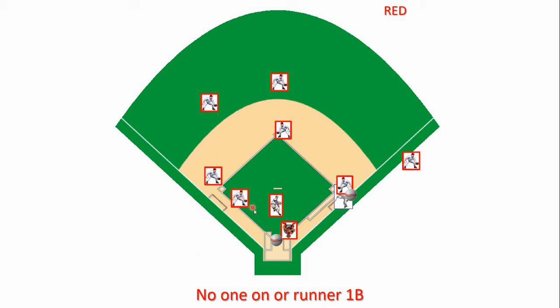Third baseman is still charging just in case. First baseman stayed at home, and then everybody rotated towards the third baseman. So the shortstop came over to third, and the second baseman came over to second base. And again, the right fielder is getting himself in line just in case there's a bad throw. In this case, if the third baseman sees the ball bunted right back to the pitcher, he can make the step in and then go ahead and go back to third base. That's the only difference there.